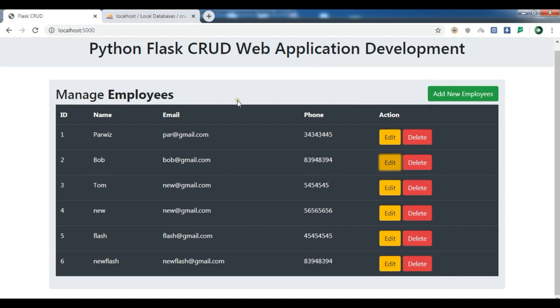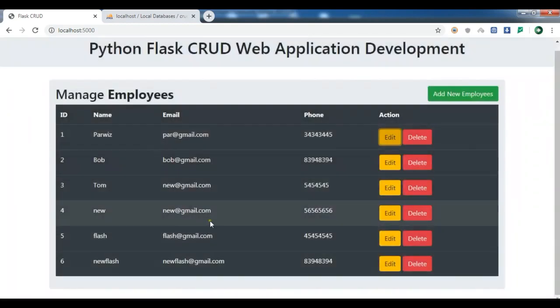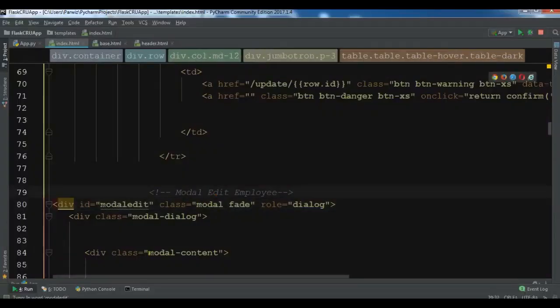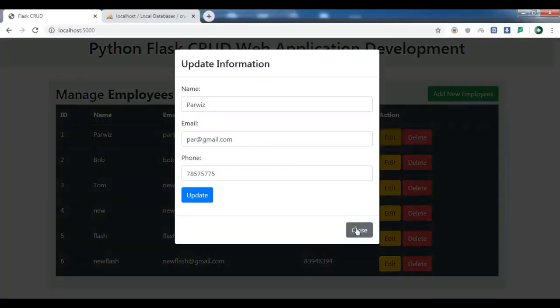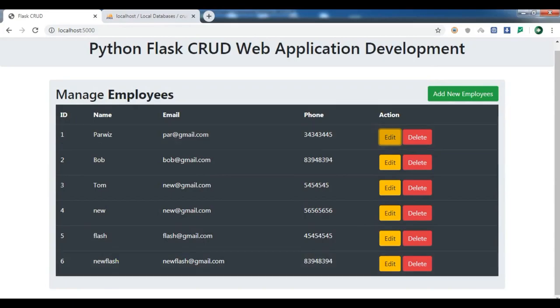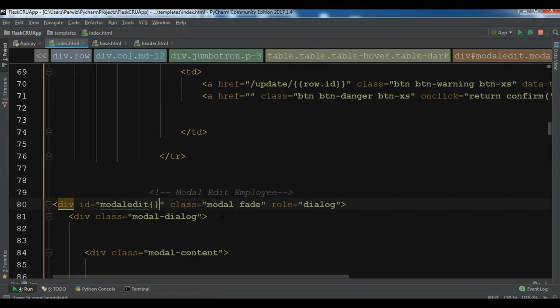Now after this, if I click on edit, so also you need, we have added this, now we also need to add our row ID in here, so row.id.